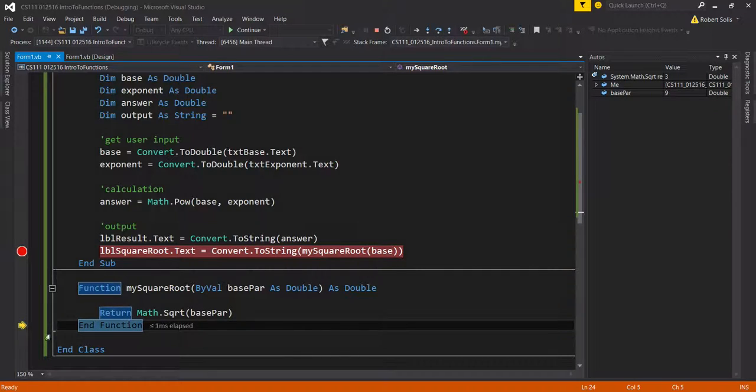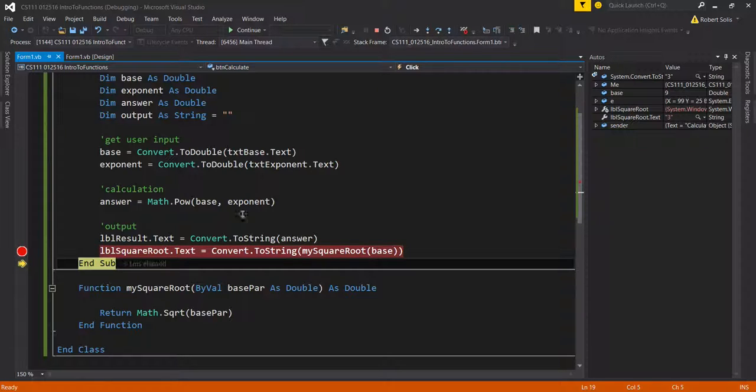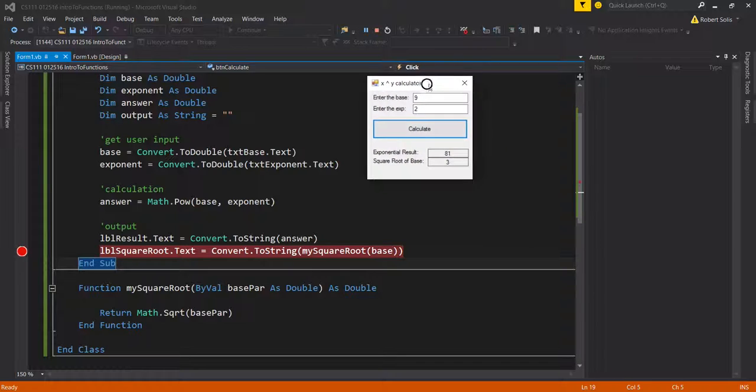All right, so in this case, I can just simply say step over. It looks like we are now at the end of the function. I'll click step over again, and now notice we are back to the portion of the program that called the function. And so what's happening is it's going to take what I've just sent to it, base, and figure out what the square root is, and it returned that back to me. This whole thing now is going to be 3. So I'm going to just simply say step over, and so now you'll see the label has the number 3 in it. At this point, what I usually do is I just simply say continue. So I just simply click on continue, and now we're back over here to the original program.